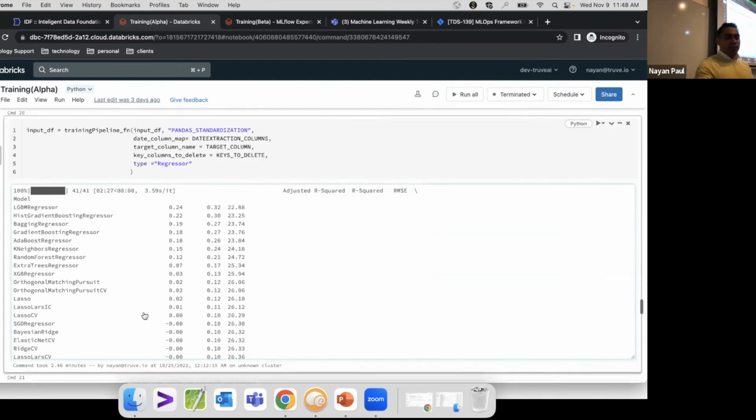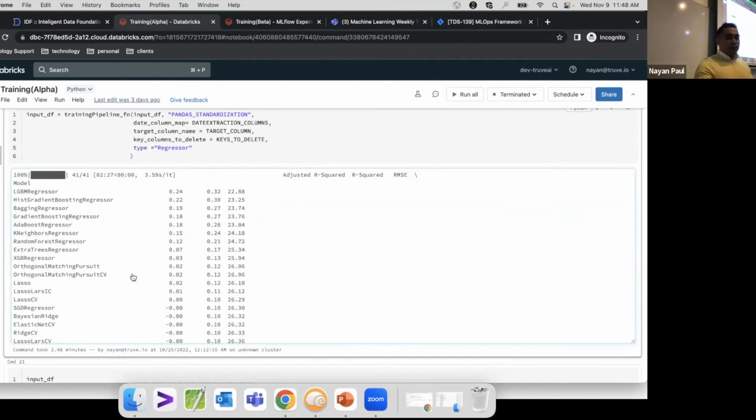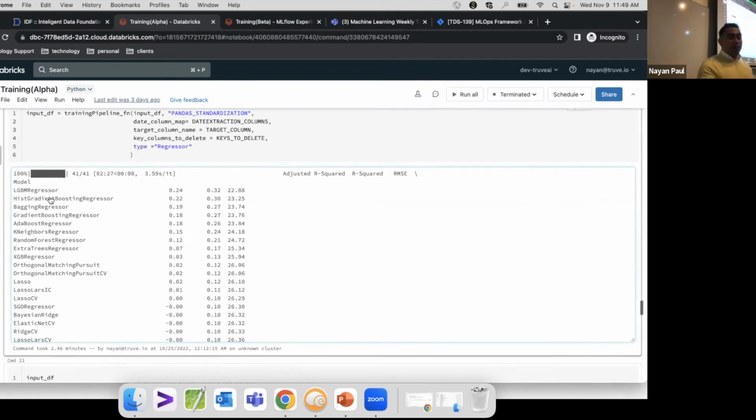In this case, the auto ML gives you a list of all the algorithms, gives you adjusted R square, and MSE. So you can evaluate and say, oh, you know what? I think the LGM regression model is the one that performs the best for me. So I can go ahead, talk to my business, give them an output, and if they give me a green signal, then I can actually go and build a model, which is a light GBM model. And if I can tune that model, instead of getting it out of the box, that model is ready for productionization, right?